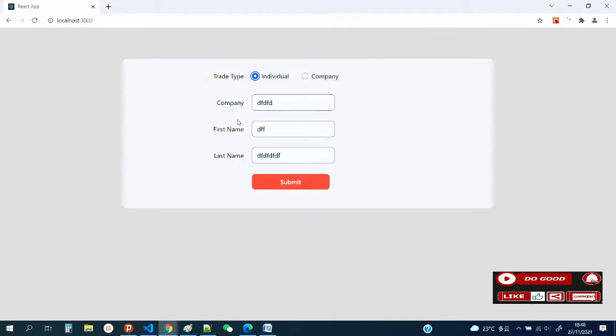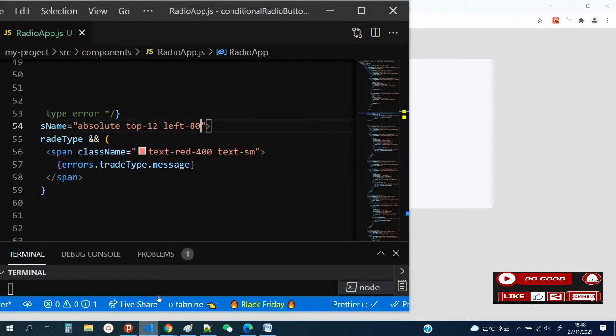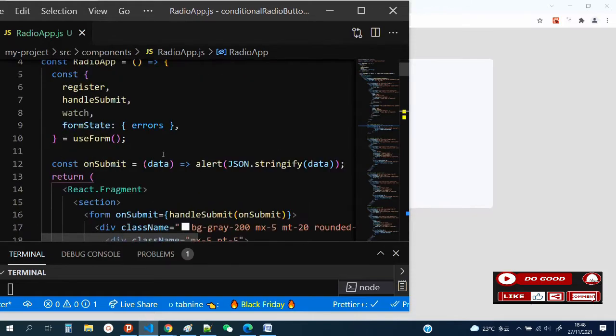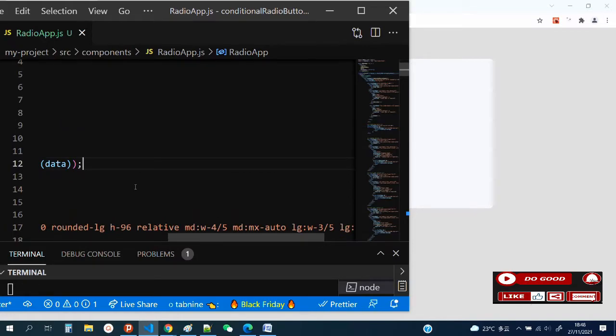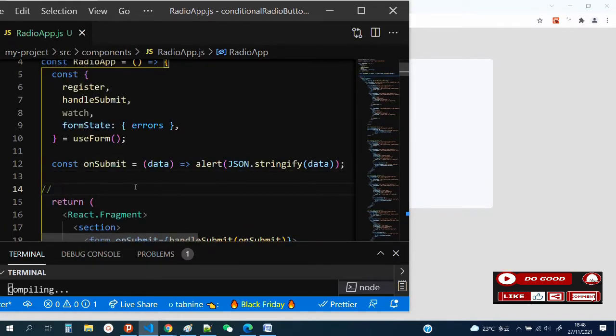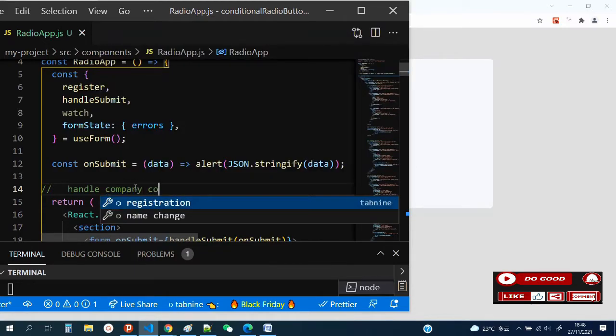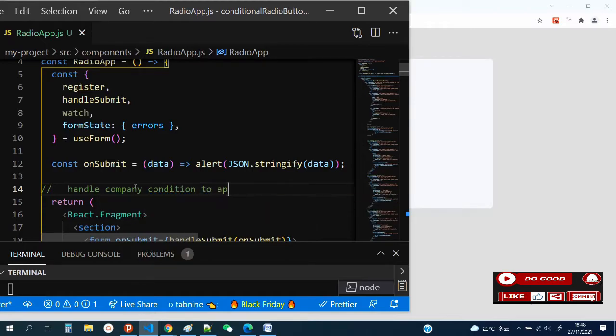So now let's create a condition so that when you check individual, the company name disappears, and when you check company, the company name appears. Okay, so let's do that. So we use watch. Yeah, this one, watch. So over here we say handle company condition to appear.